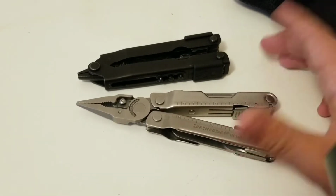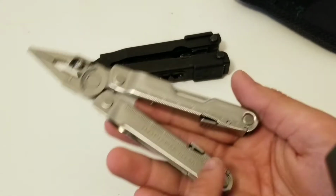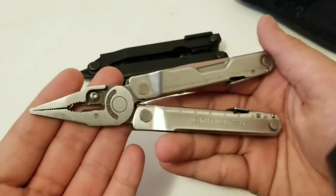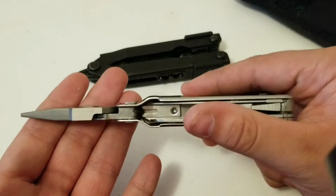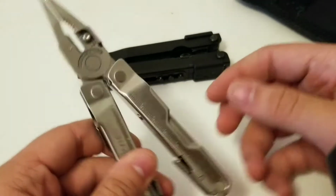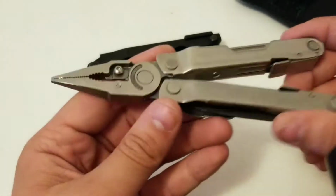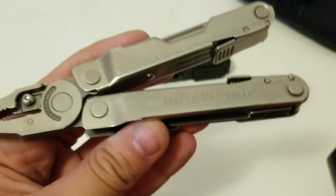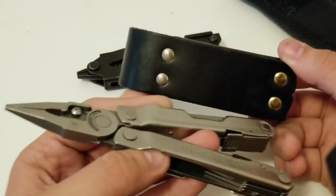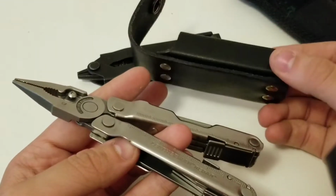Go and get a used one. I'm pretty sure you could find one. They're not that good. Spend more money on the Leatherman. And like the Gerber, has proprietary screws. You can't loosen these or tighten these or nothing. So you can't properly clean it out. I mean, this one was not smooth when I first got it. I had to work at it to get it this loose, and I had to oil it and everything. Yeah, you can see these screws pick up a lot of crap. That's from it being in this. Even in this, it still gets all that muck in it. And you can see all these ones lost their coating and everything, and this is starting to lose its coating. It's just not that good.